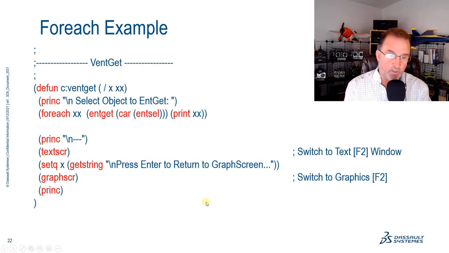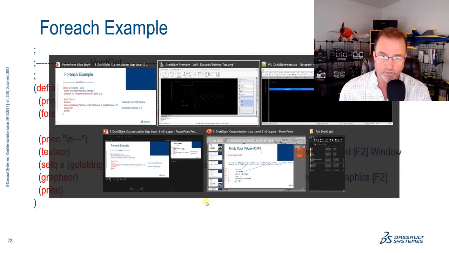Now, this is something that I wanted to show you as a good example that might be a useful tool for you. As you noticed before, when we looked at those association lists for the entity, it got to be kind of long. In fact, let me jump over here. I want to show you something else.